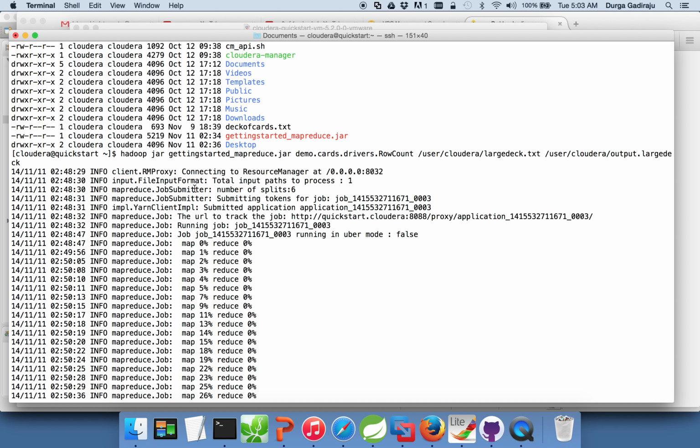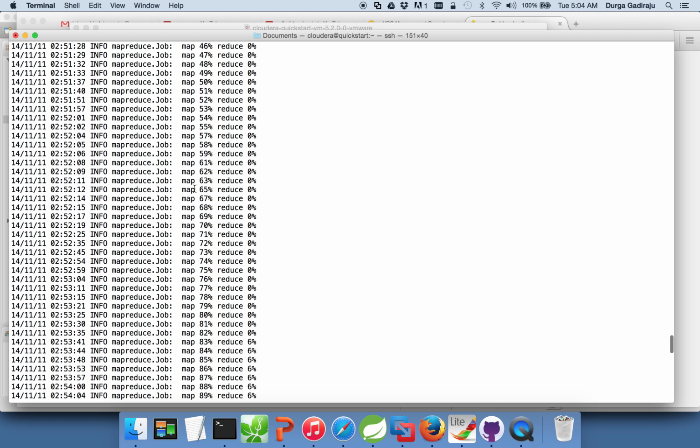It is more of an administrator's responsibility, but in most of the courses they put a lot of emphasis on that. But for a typical Java programmer who wants to just learn MapReduce, I don't think you need to worry much about this. The only thing you need to worry about is how to develop your program, how to run it, and how to interpret the results.